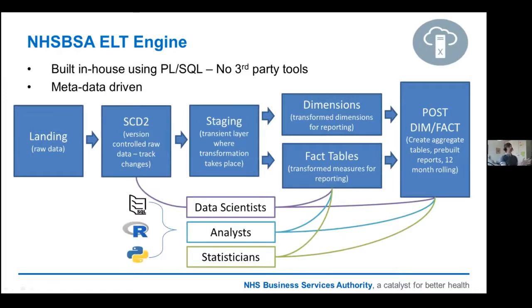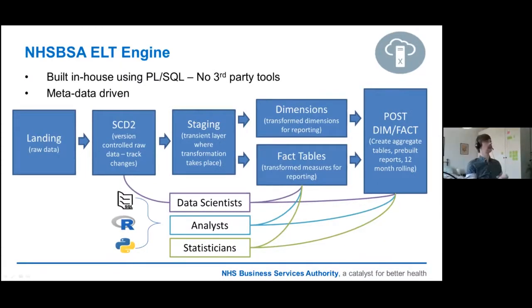We have a staging layer where we do the transformation and load that into the final destinations — our dimensions and fact tables. In the staging layer when we add in some of the business logic it takes 1.5 billion transactions in about 90 minutes, and then we load that data into the final destination at about 80 million transactions in 12 minutes. The SCD2 layer where we version control the raw data has become the beginnings of our data lake. Given how complex our data sets are, the mix of our SCD2 layer and the transformed dimension and fact tables has reduced the time it takes for data scientists and analysts to uncover new insights, reduced the replication of data sets across the organisation, increased accuracy, and is increasing data awareness across the business in terms of data quality and governance.